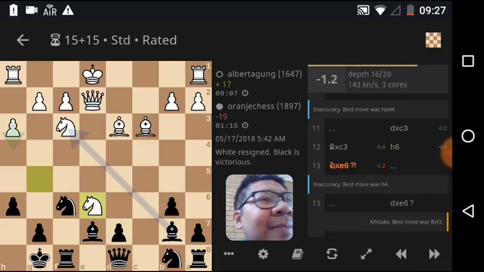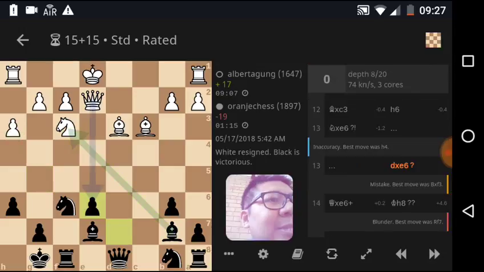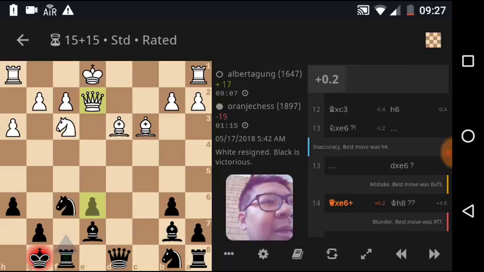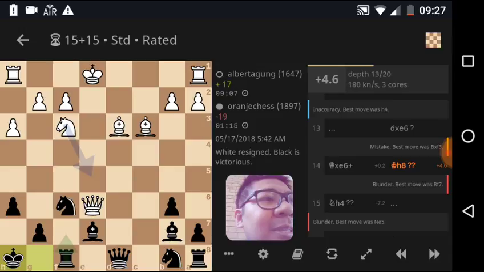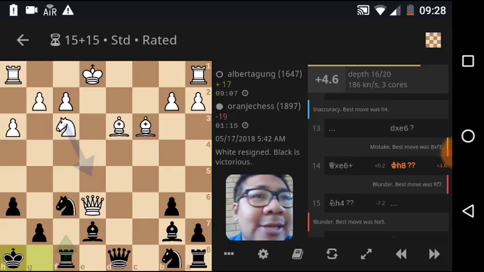I simply move d takes e6 there, and then queen takes e6 check. It's actually winning for white. I move my king to h8 here, and it's actually a blunder. You can believe it or not. But the next move that white needs to do is actually knight goes to e5 there.